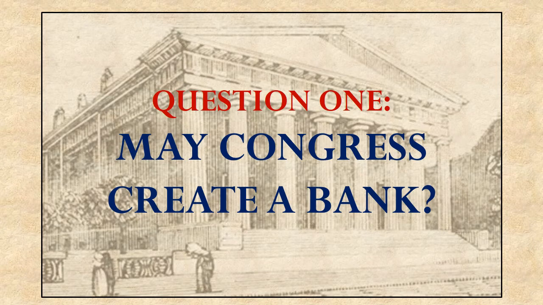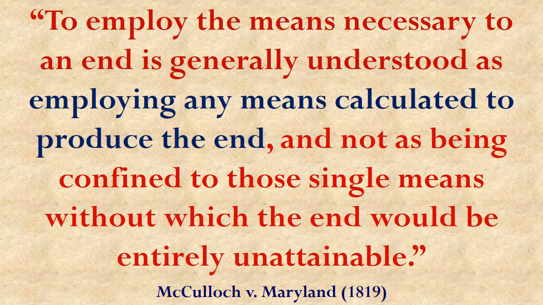So when the Supreme Court of the United States had the opportunity to consider this case about the Bank of the United States, it had to answer two questions, really. The first question was whether or not Congress could even make this bank in the first place. As the Supreme Court decided this question, they concluded that what necessary means, in their opinion, is any means that can be used to produce the desired end.